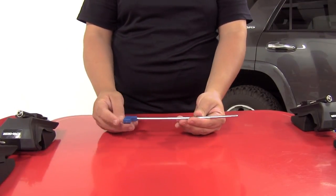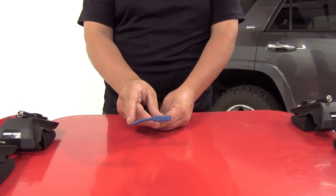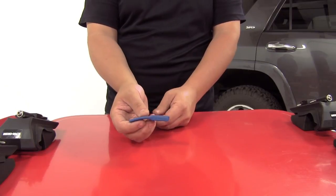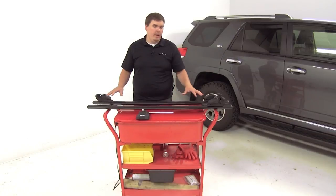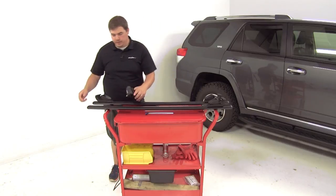This is a tensioning tool that's going to be used to tighten up the leg kit around your side rail. It has a nice arc to the handle. Once you have the leg kit tightened up around your side rail, the handle is actually going to straighten up, assuring you that everything is tight enough. We went ahead and assembled three of our legs to our crossbars, but we do want to show you how to assemble the last one. Really simple, quick installation.